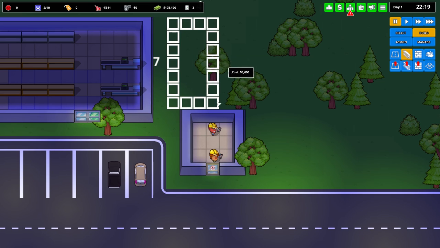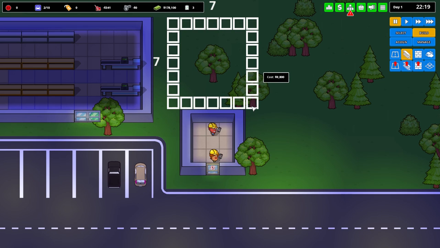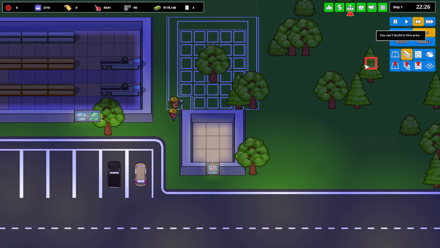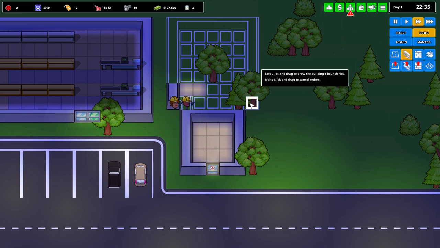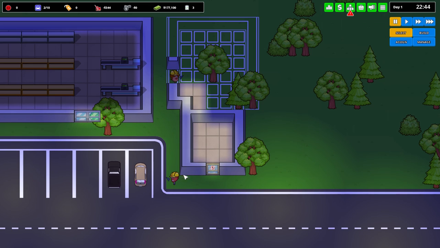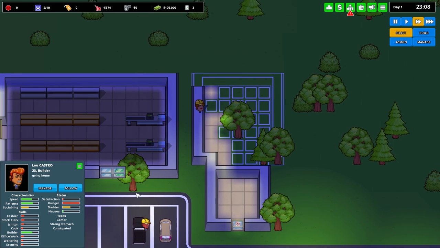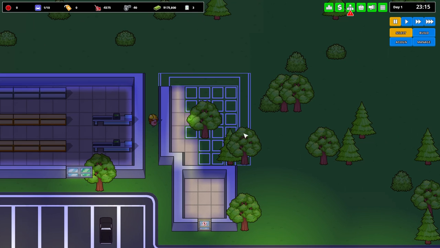So I think what I'm going to do is extend things out a bit like this. 1, 2, 3, 4, 5. That's not very big, but it'll probably be sufficient for now. We're going to make a little office here where we're going to add certain things that we really need, like bathrooms. This dude right here is freaking out because he's hungry and needs to eat. I wish you could go to the store, but it's not actually open.